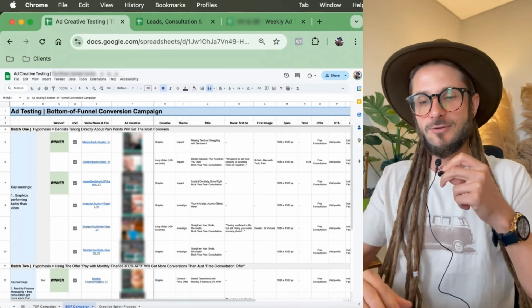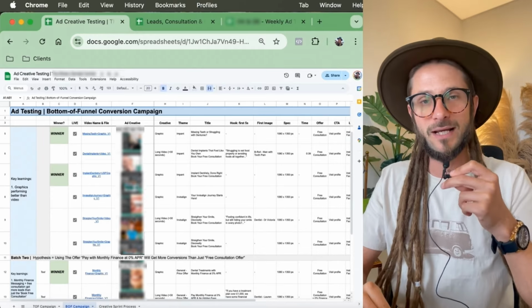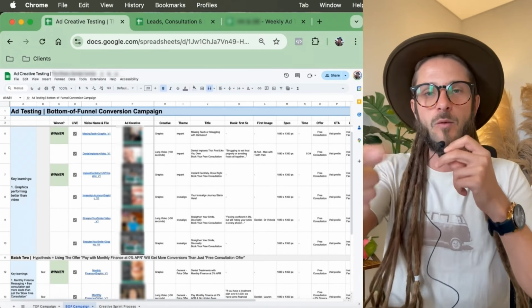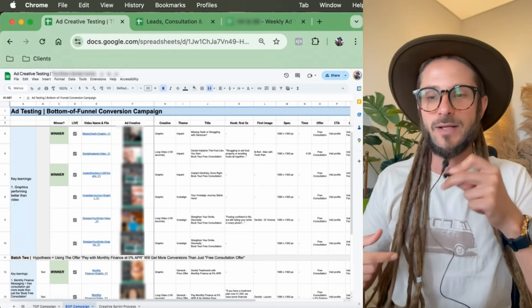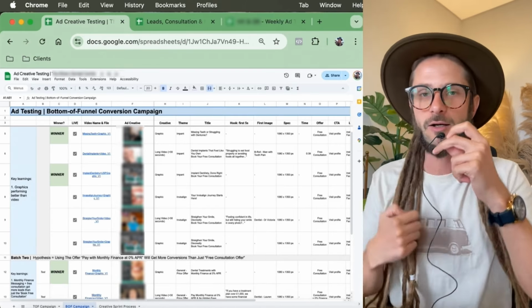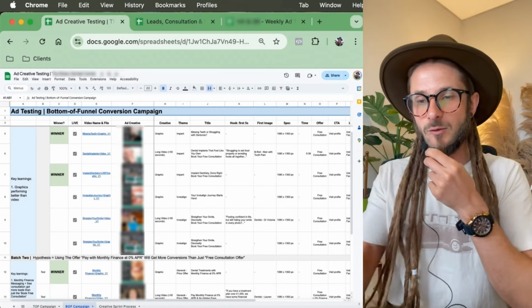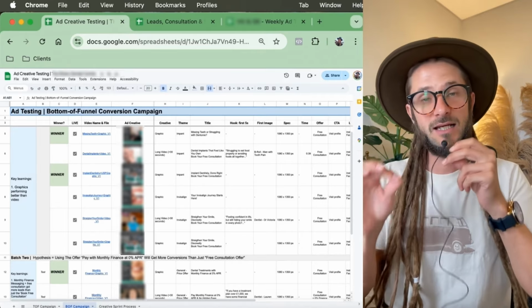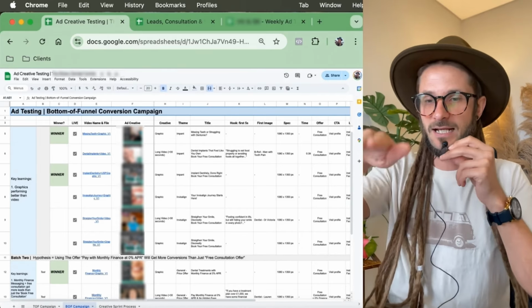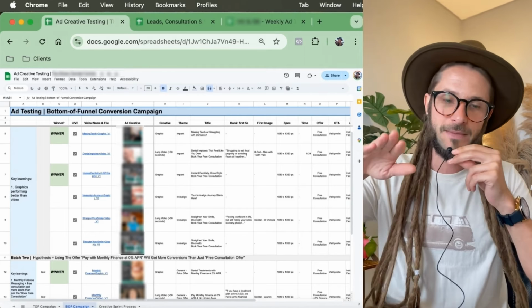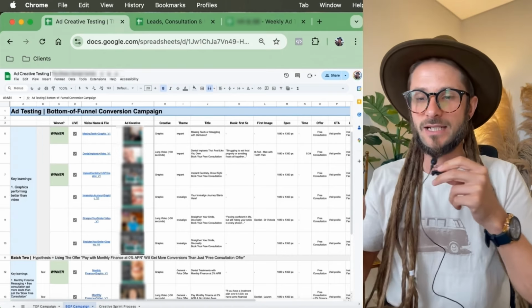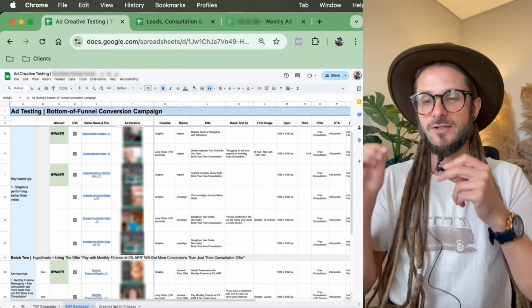What we need to do here is log what is working and what isn't working. What are some ad winners? What are some ad losers? What made this ad win? Was it the length? Was it the style? Was it the hook? Was it the type? All of these different things, we can log in learnings, guys. As we're ramping up speed, these are a couple of factors that we will look at. We want to get to these destinations quicker, so this is how we do that.